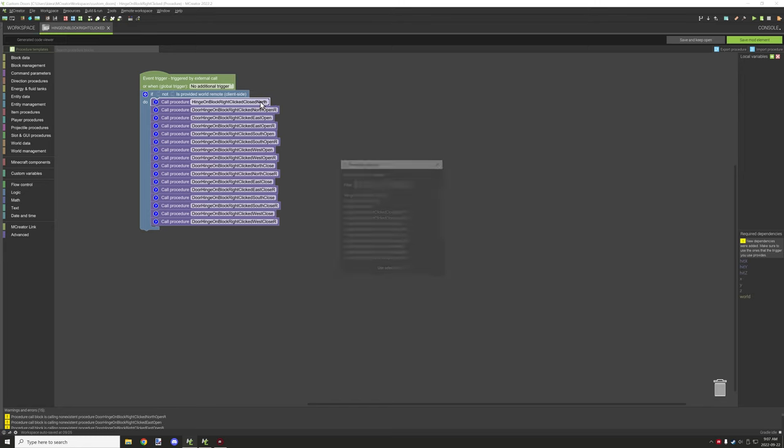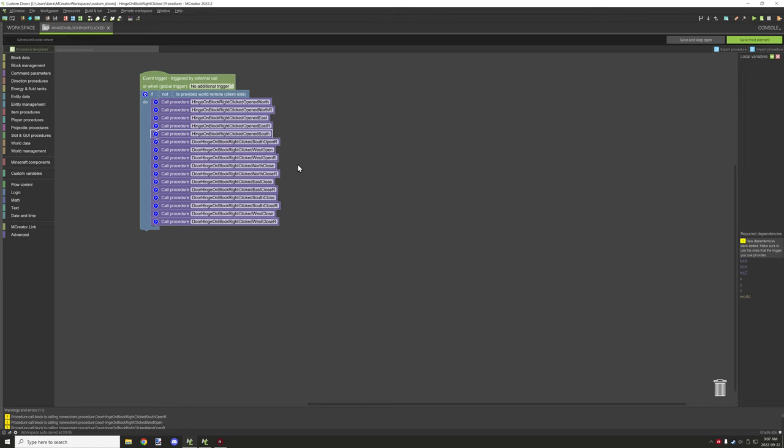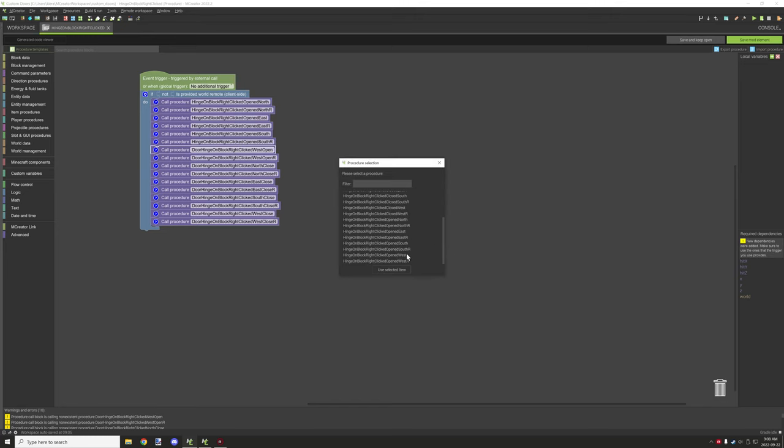This is actually closed, so what we need to do is select the open one. So north open, and then we need the north open reversed, and then we need the open east, and east reversed. And you're just going to basically link up all of the procedures from the ones that you just created into these parts here. If you get confused on which ones, it lists all the information on the help part of which one that you need. So we got the south ones done for opened, and then we'll need west.